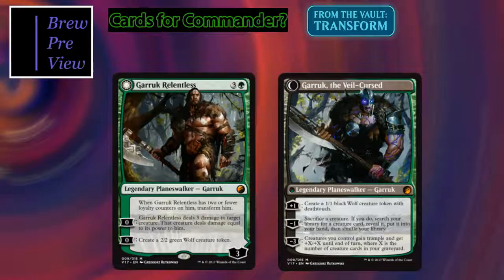Next up, we've got Garruk Relentless. This is a pretty interesting card. It's the actual first flip planeswalker ever. I remember when it first came out, people were just losing their minds. It's like, what in the heck is going on here? Which totally makes sense. It's bizarre.